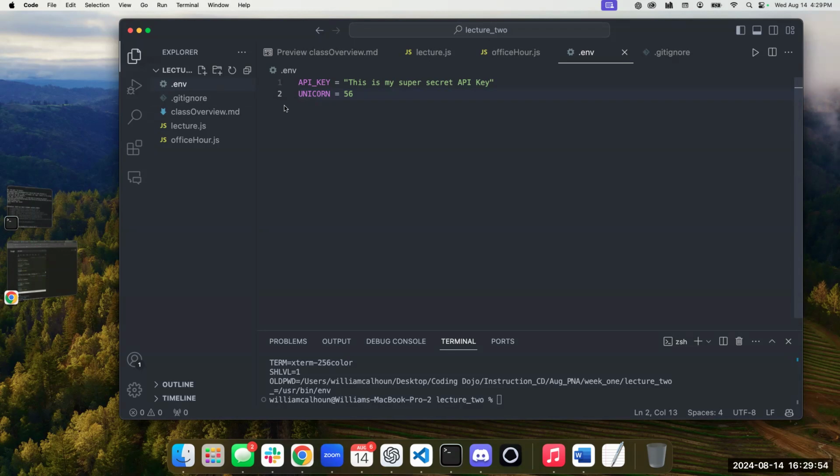Well, if I have the API key in this .env file, and I don't share that file, their code's not going to work because they're going to need that API key, right? So either I have to share this file with them, which you can do, not ideal, or within GitHub, we can actually create environment variables for your project itself, which is quite nice.